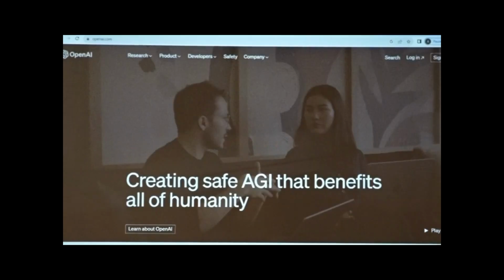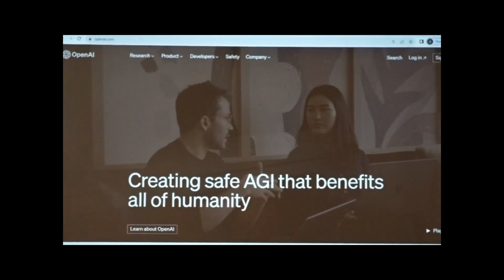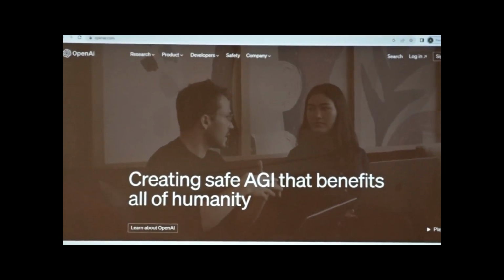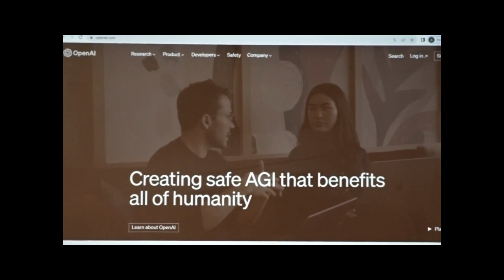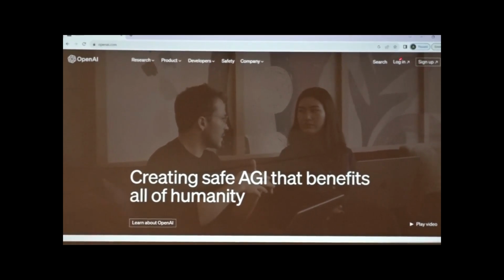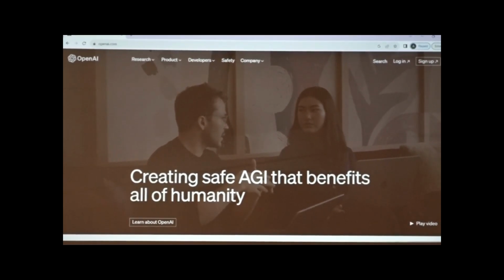Now I am going to take you to OpenAI. I had already explained and introduced this in yesterday's session. This is the OpenAI environment where you need to log in. If you go to openai.com, you will be asked to sign up with an account. Right?